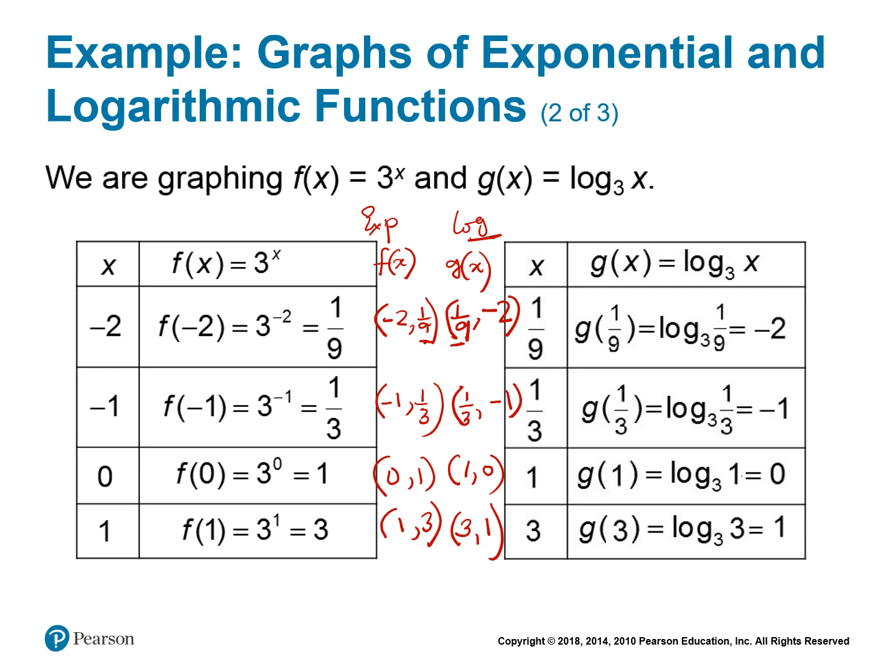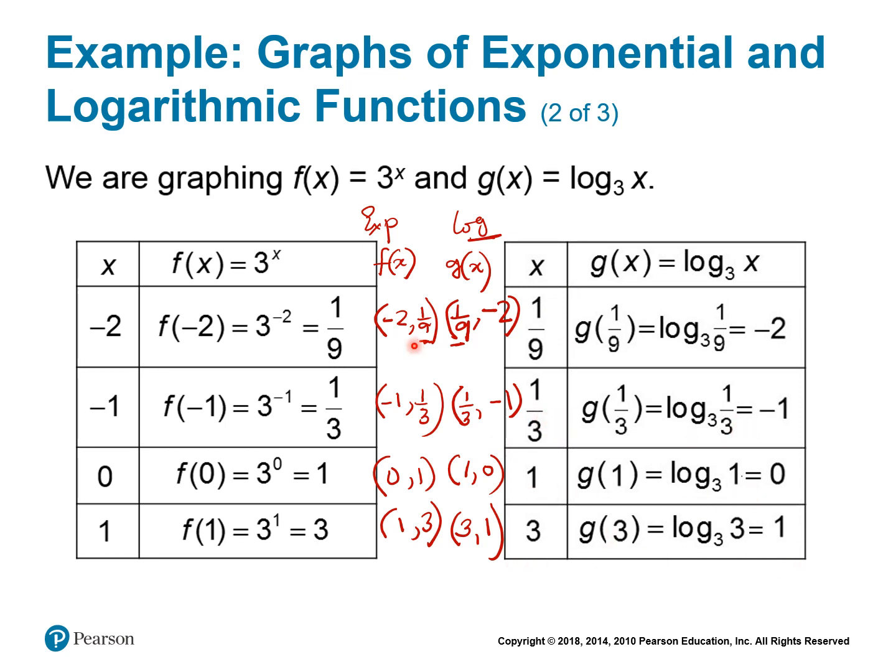Now, here they have, of course, done the calculation. They have shown the calculation of how they got the y values for the logarithmic function. So when x is 1/9, it's -2. When x is 1/3, when we run it through log base 3 of 1/3, we get -1. Log base 3 of 1 is 0, and log base 3 of 3 is 1. So we got the same ordered pairs as we wrote here: (1/9, -2), (1/3, -1), (1, 0), and (3, 1).